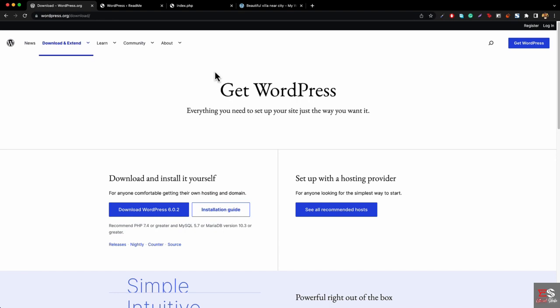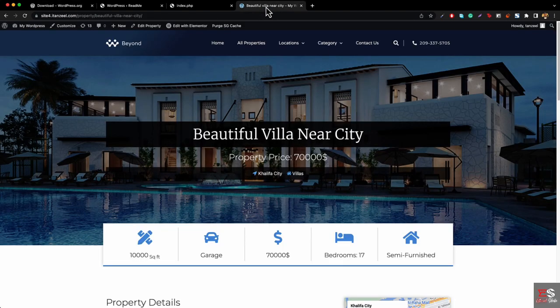So let's have a look at the website that we will be building as our 5th project inside this course. You can see that I'm logged into the WordPress website as an administrator, and I can even log out. This is basically a property, a beautiful villa in the city where we've got bedrooms, price, and also the size of it.